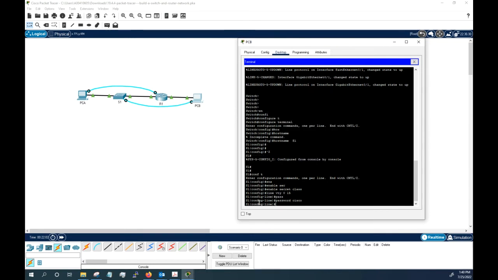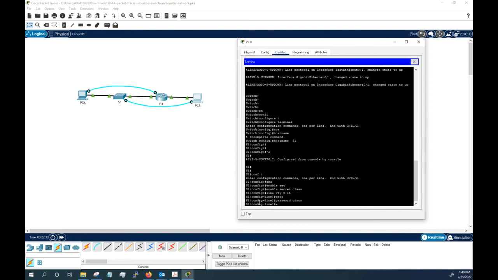Keep in mind these are passwords that we're using for class. If you were configuring this for a production environment for a company or business or organization you're working for, you would want to come up with your own unique device passwords. Maybe you would share them between devices so you can remember them, but you wouldn't want to use something as simple as this. This is just for educational purposes. All right, so we've got it set there.